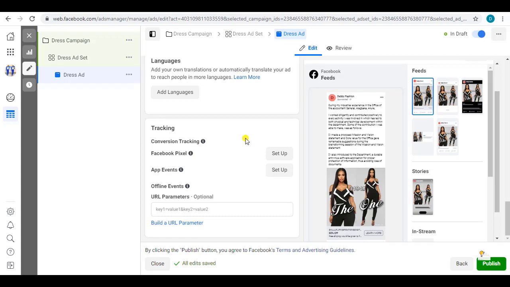So this might take some minutes, might take some hours, but as long as you keep running ads, when you keep running different ads, Facebook's system gets used to your page, it gets used to your business account, and sometimes when you just click on the publish button, before you know it, in 10 minutes your ads are already approved. So it takes time, but that is why when you start running ads on Facebook, you want to be more careful at the beginning.